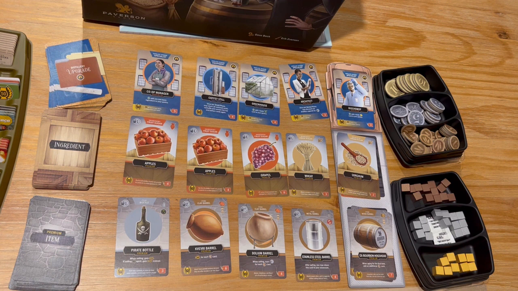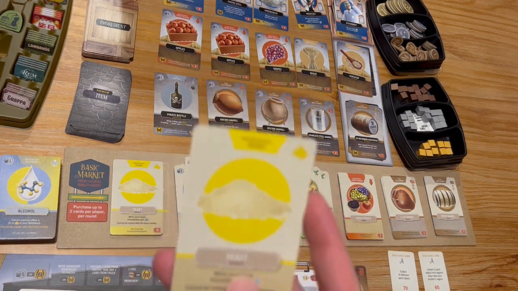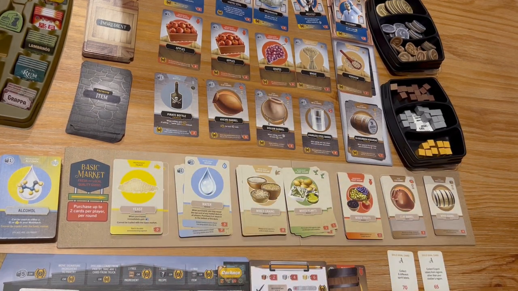And it's a co-op manager. Add any one basic ingredient to a pantry, which could be kind of handy, actually. Maybe I'll grab a second yeast. And I just hope I don't lose my sugars that I've got.